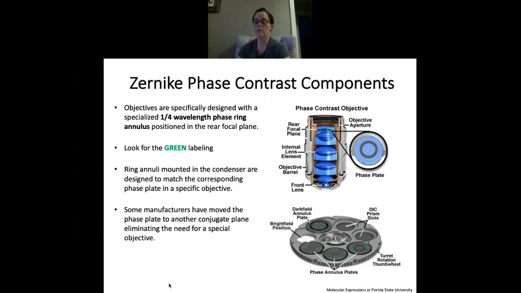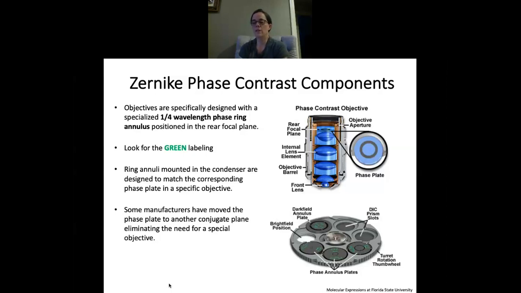So Zernike phase contrast requires additional optical components to the bright field microscope. There will be an annulus in the illumination path such that the middle of the aperture of the condenser lens is blocked. The image on the lower right here in your slide shows the filter wheel that sits in front of the condenser lens. This has different size rings for each objective, usually labeled pH 1, 2, and 3, and the rings are sized to match a ring of quartz that sits in the back aperture of the objective housing.